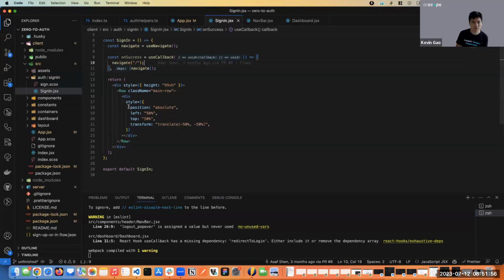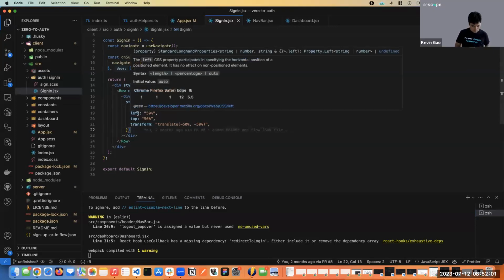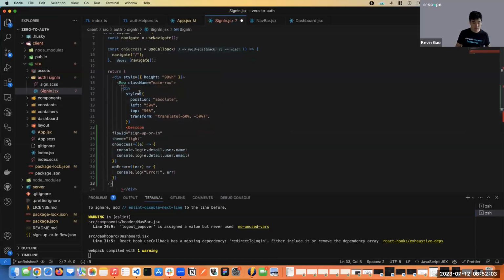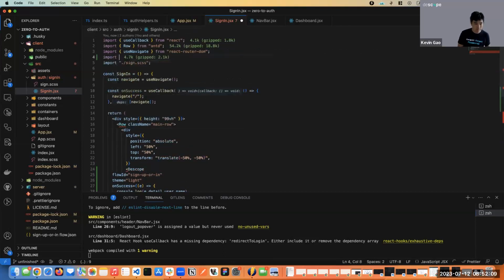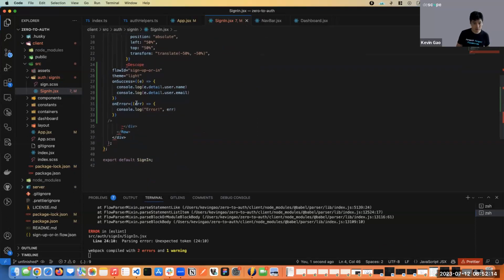And then here I have this div, which is already styled. What I would like to do is just drop Descope in there. The reason it's not formatting is because I also need to import Descope into the application here.